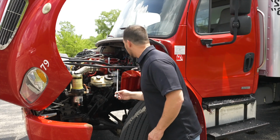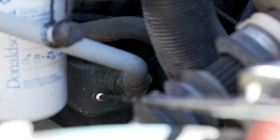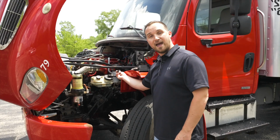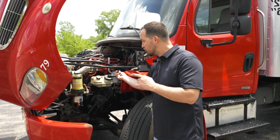Next to my power steering pump, which is kind of internally placed on this engine, is my air compressor. My air compressor is not broken, not cracked, on secure, not leaking any air, and it is also gear driven.